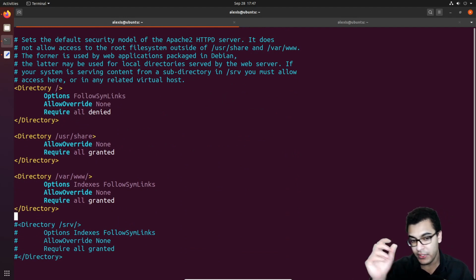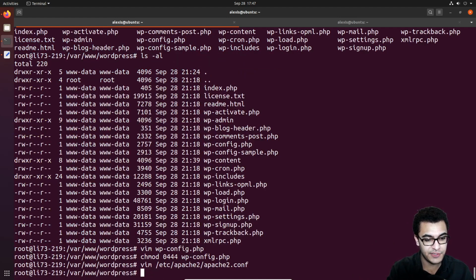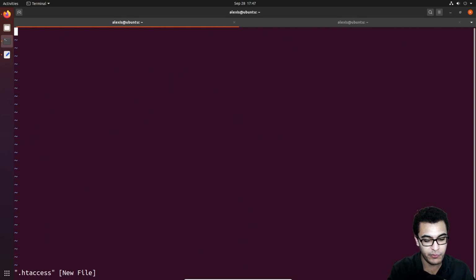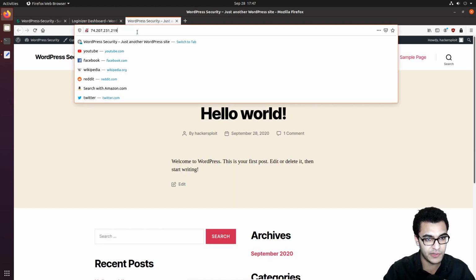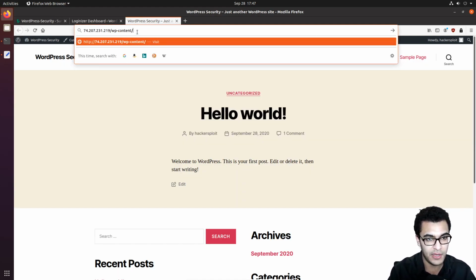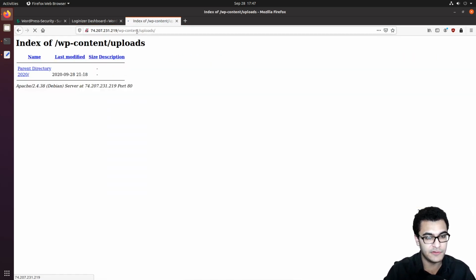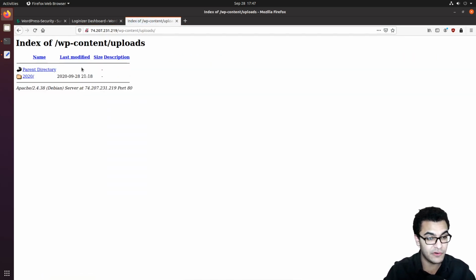But what I'll be doing is putting everything within an htaccess file. So we'll just stick within this particular directory, and we'll say vim htaccess and hit enter. Within this particular file is where we can start specifying our options. The first thing we want to do is disable file or directory listing, which again should be disabled by default. If I go to wp-content and uploads and hit enter, you can see directory listing is currently enabled. So we want to get rid of our directory listing.